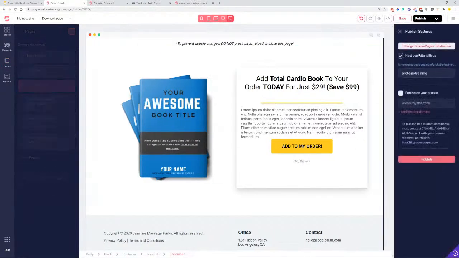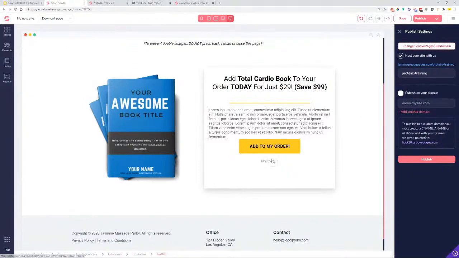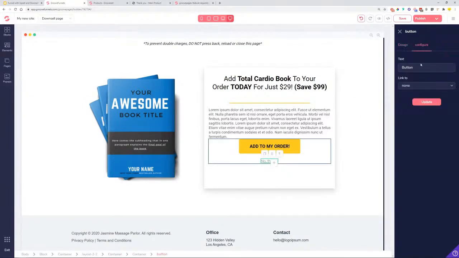So we will copy over this link from here, and the no thanks will be sending the people over to this URL /main. Okay. Update. Bam. Save and publish.